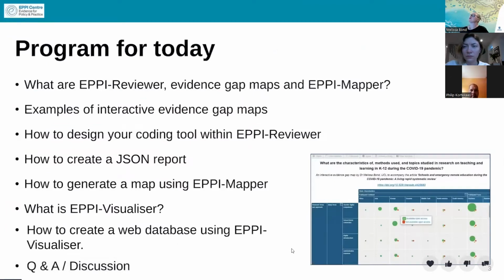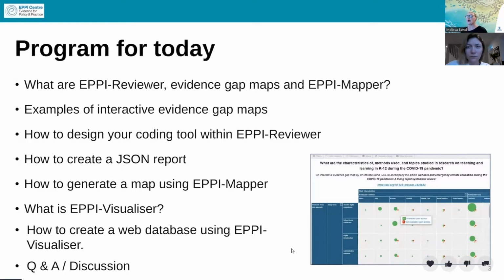All right, so what are we going to talk about today? We are going to talk about what is EPPI-Reviewer, what are evidence gap maps, and what is EPPI-Mapper itself. I'm going to show you a couple of example interactive evidence gap maps. I'm going to talk about how to design your coding tool if you're using EPPI-Reviewer, how to create the JSON report that you need to be able to import into the EPPI-Mapper application.